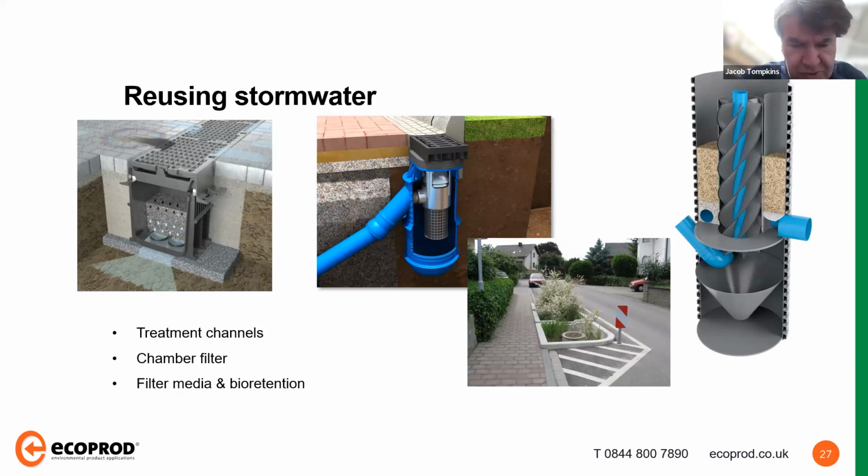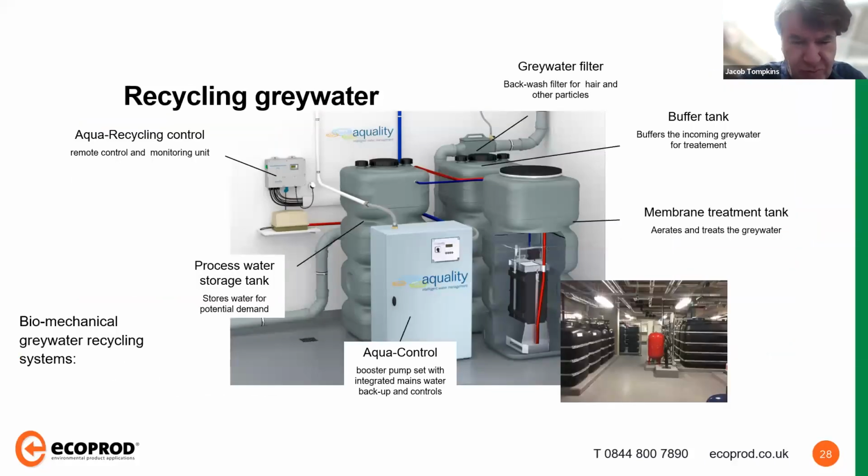And examples of treatment here, the most interesting is the green treatment, where you basically just run it through soil, let the plants take up some of the contaminants, or you can put in a filter, or you can put in bioremediation. Sometimes by that we mean reed beds. You'll have seen these in different places. So you trickle the water through a reed bed, the reeds take up the contaminants. Or you can put in a simple filter. The blue one we see there, they need washing and changing. Or you can use chemical treatment for it. But it's worth considering contamination and also potential for reuse when you're looking at stormwater. We've got some examples of this from around the world.